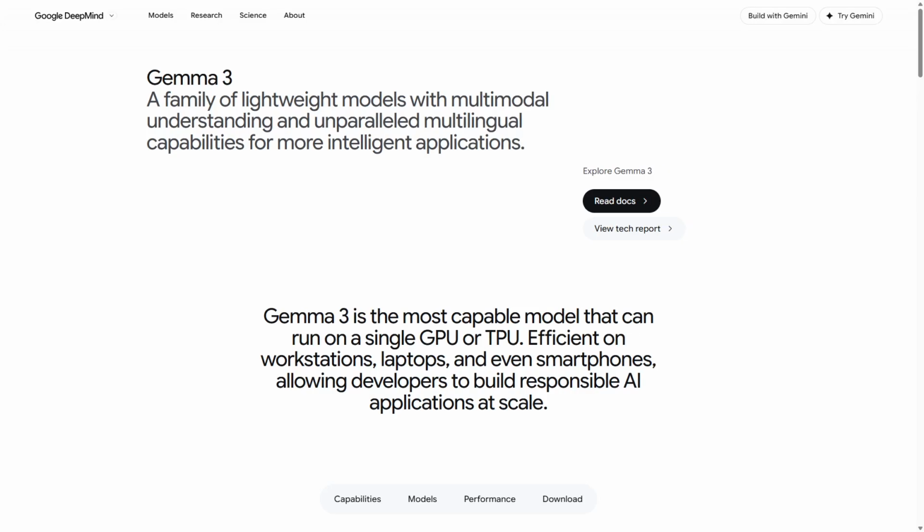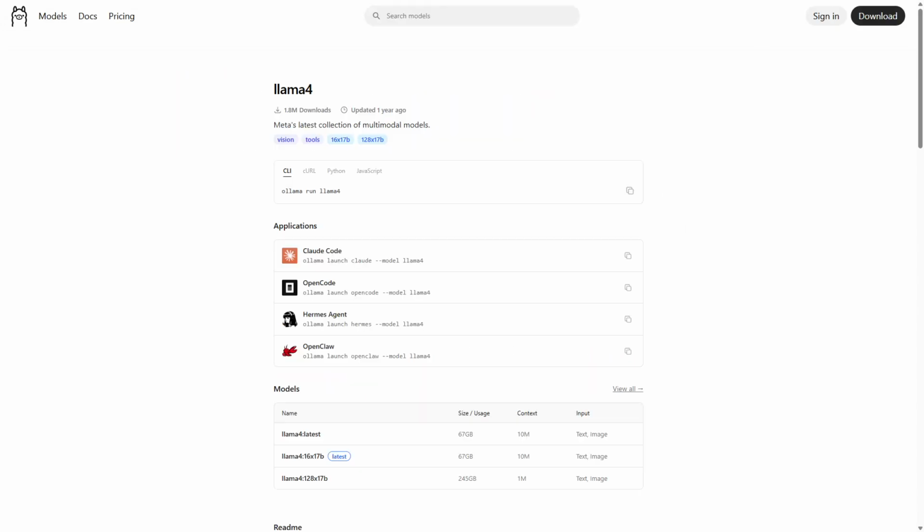Choose Gemma 3 if you need a fast, efficient AI model that balances performance and resource use, perfect for real-time and scalable applications. Opt for Llama 4 when your projects demand advanced language understanding and richer context, ideal for creative or research-intensive tasks. Both models excel in their domains, so selecting the right one depends on your specific AI needs and infrastructure capabilities.